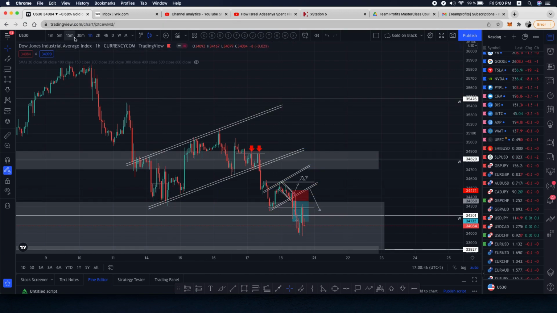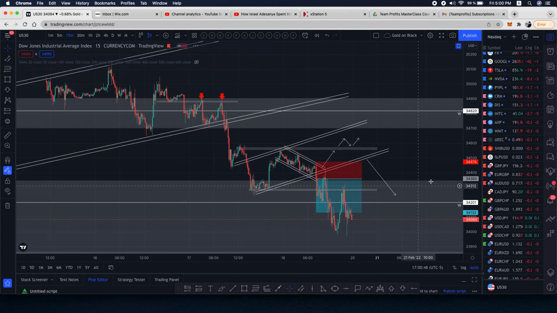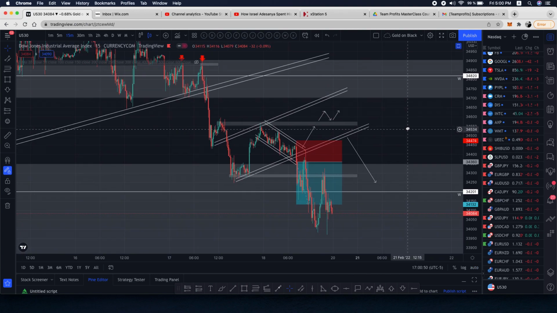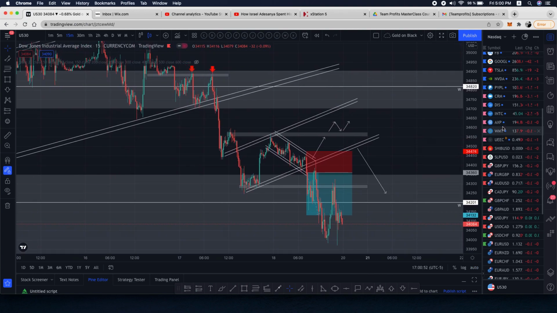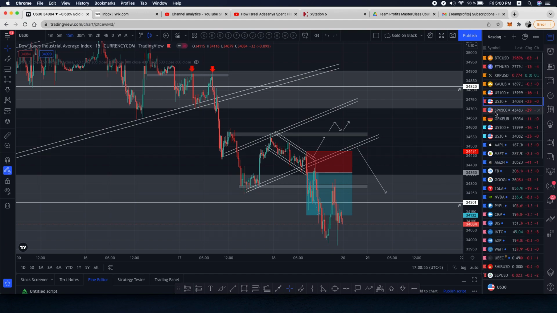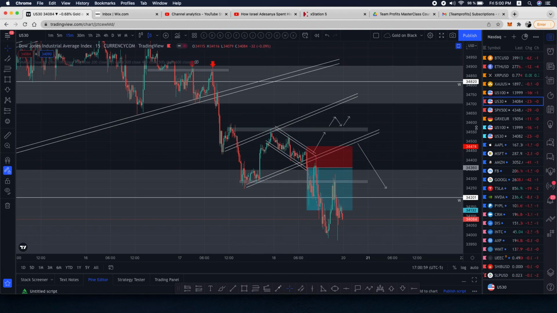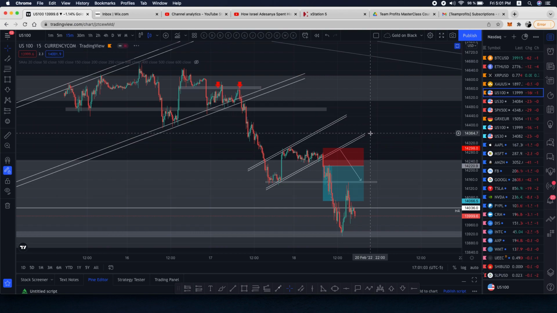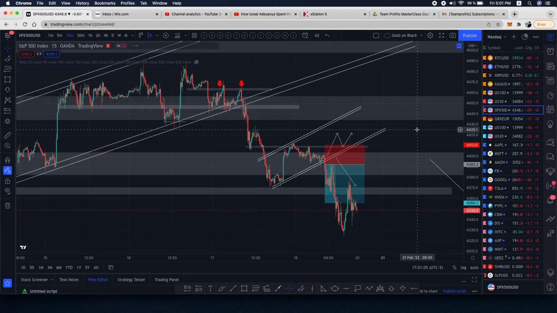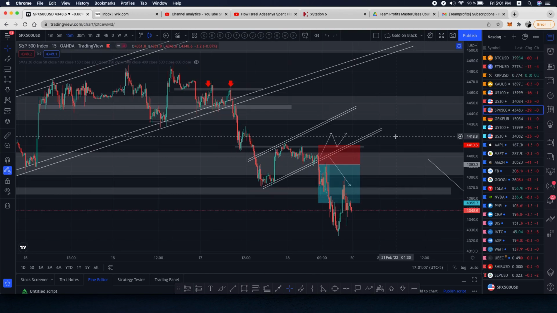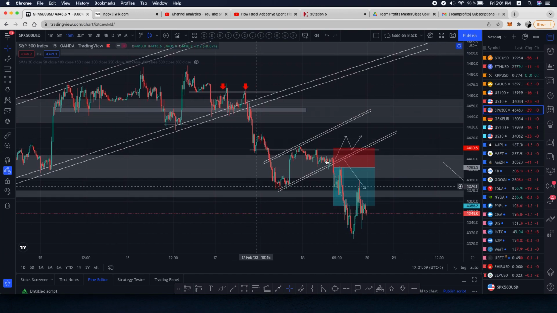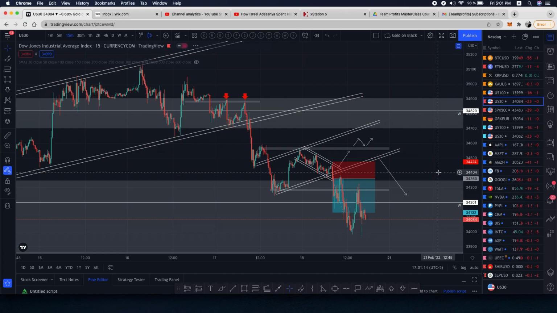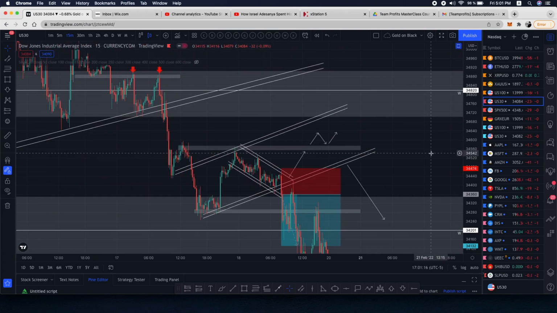Right here today, we caught actually the same movement. It was repeated on Nasdaq, US 30, and S&P 500. If I go on Nasdaq, you see the same movement right there, and on S&P 500 the same exact movement. Everything was showing exactly the same. It was actually showing two scenarios, like you can see right here.